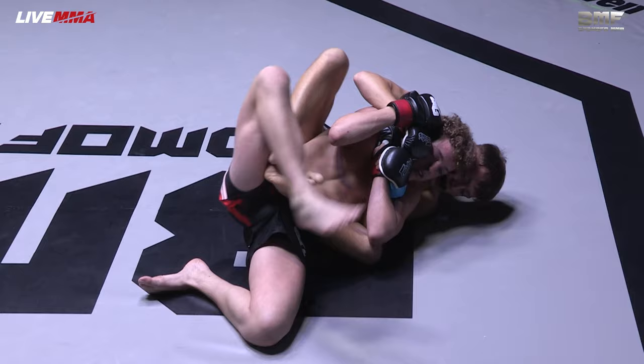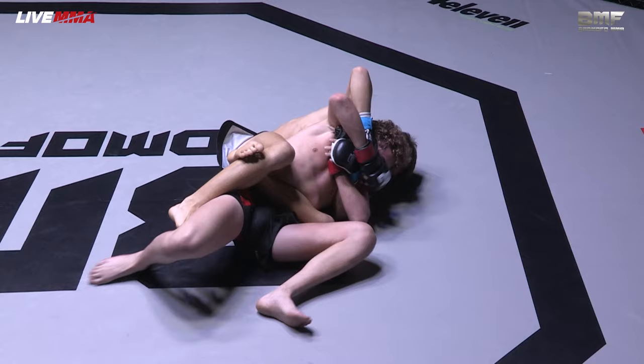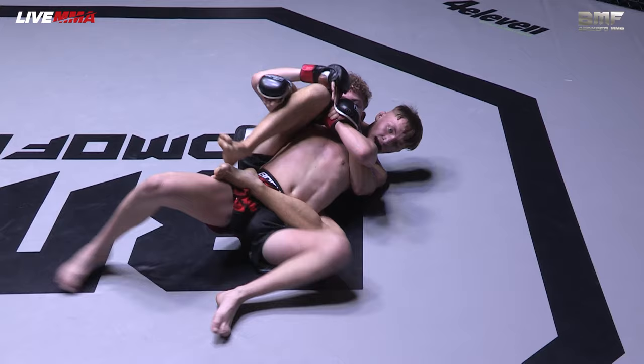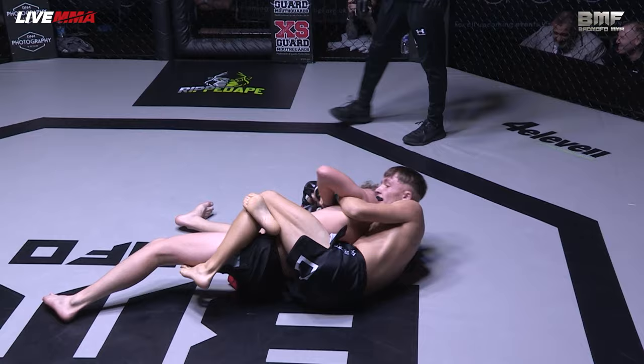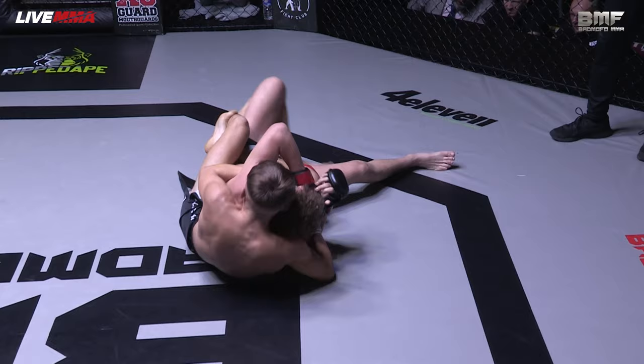Joseph Thomas is doing a really good job just switching that body triangle from side to side. He can lock it down now — look at the squeeze there. Is he going to try and trap the arm with the leg? Those body triangles are so brutal. Scholey is turning the wrong way — he needs to try and plant the foot and shoot his left leg underneath that locking leg. And there we go, he's in a better position now.